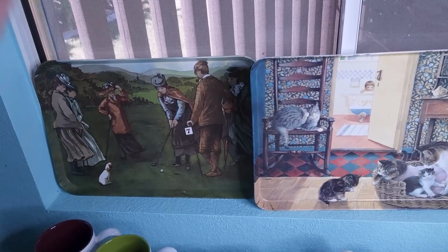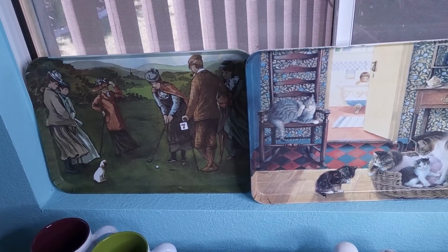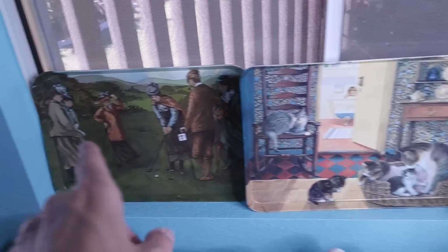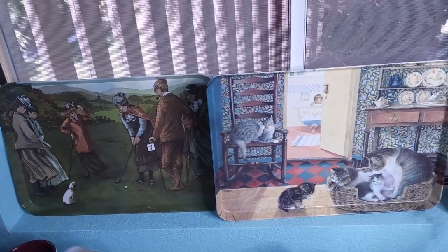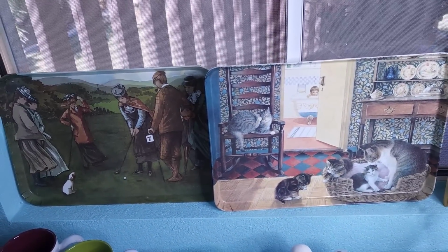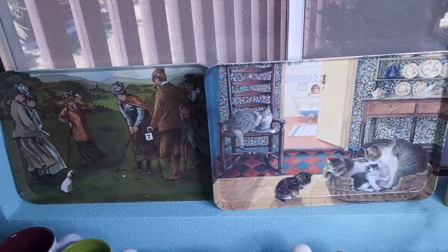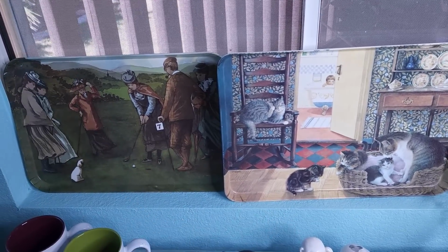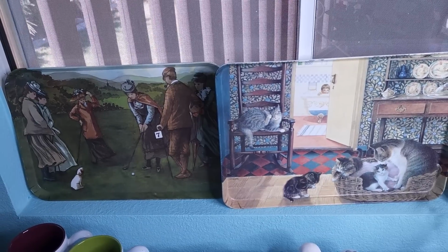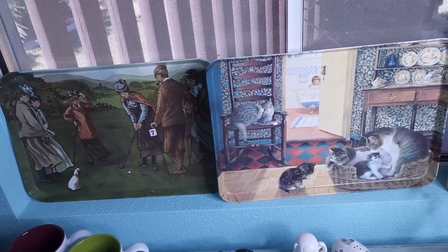Still good, slightly lower, paid $1 more for this one, interestingly enough, but both of them are like 15 to 20, 20 to 25, paid $3.99 and $4.99. That's good enough for me. Believe it or not, these are easy to ship because they're not breakable. You don't have to have quite that thickness of the padding in the box as you would for, say, a glass plate. So very happy with this purchase.